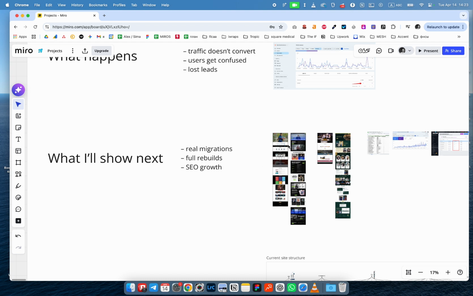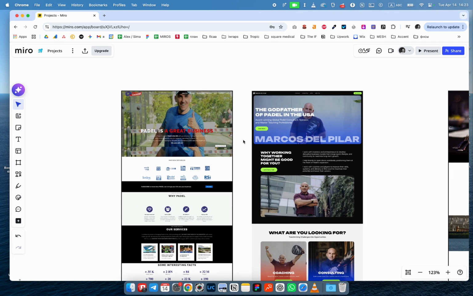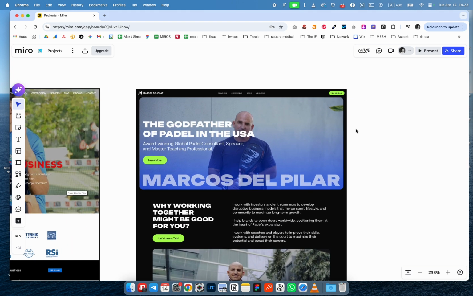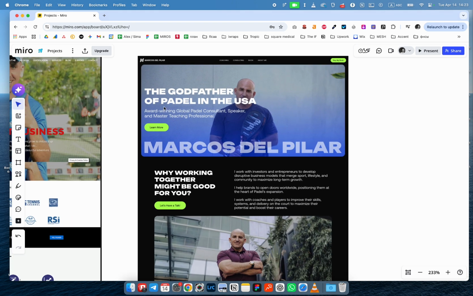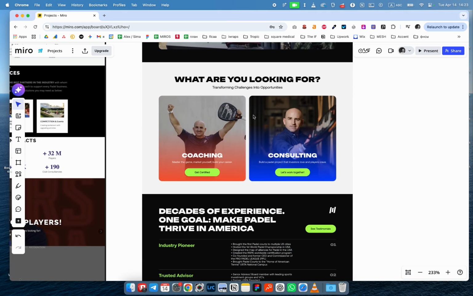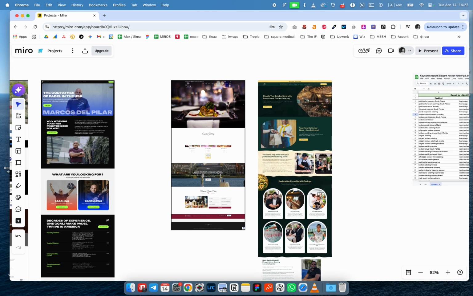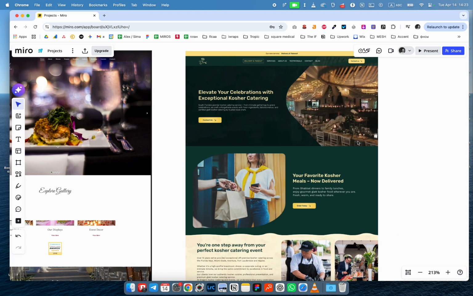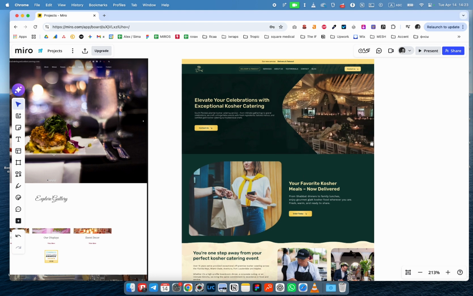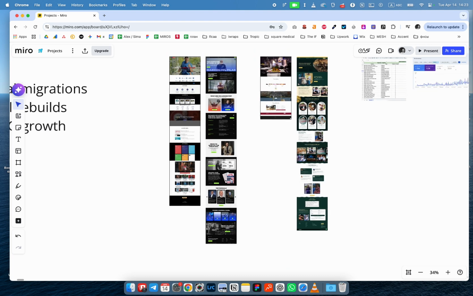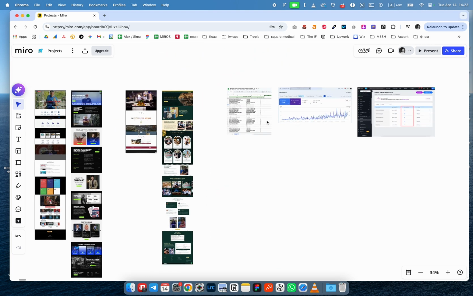So what I want to show in my next videos are real migrations between platforms, full rebuilds and redesigning of sites, and SEO growth. Something like here, we came from this to that Wix platform site with clear call to actions, messaging, nice visualizations, and here from a no-name brand and hero section to clear communication, call to actions, highlighted services from the business, the intro video from the owner, and so on.